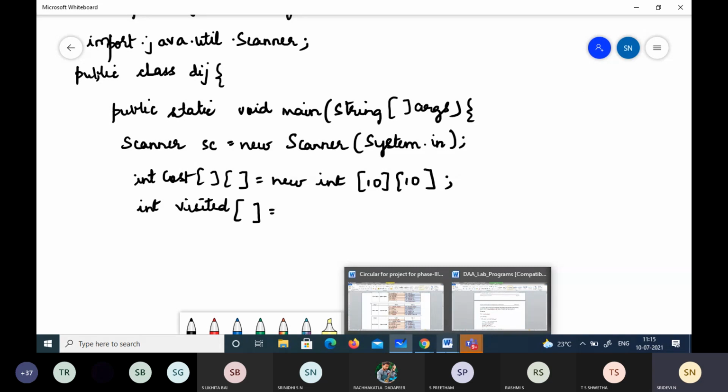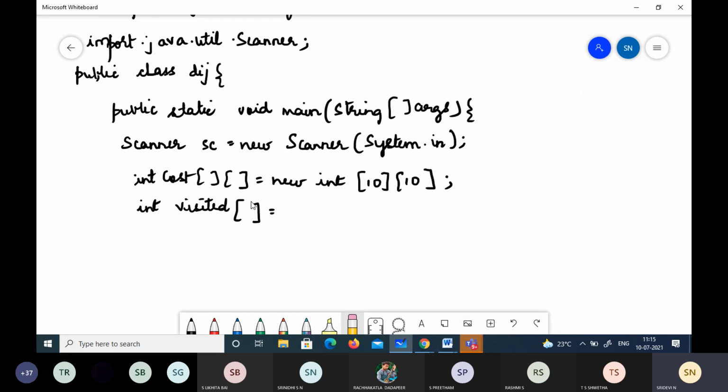Okay. So moving on. Next, we were just writing the arrays, and now we will have a single dimensional array.